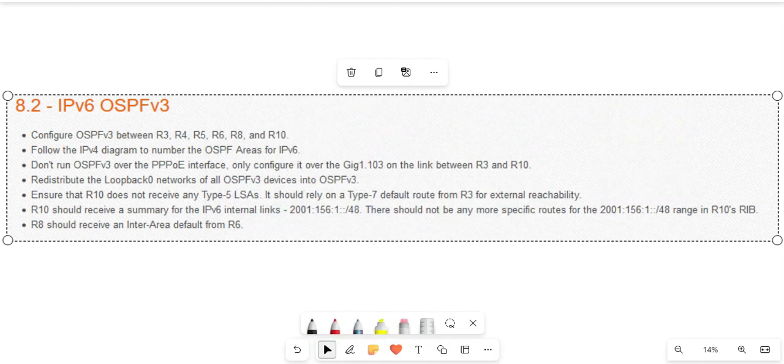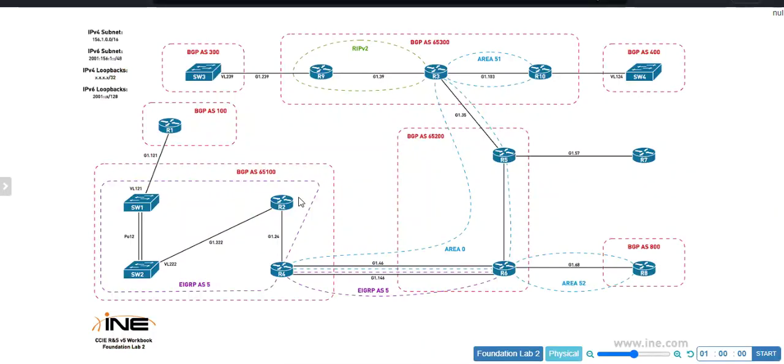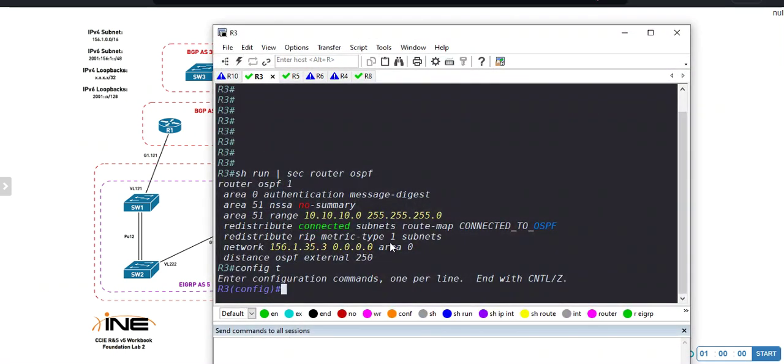Let's see the topology. Between 5 and 10, I have this interface 1.33. Okay, do show IP interface brief.